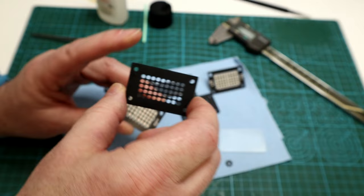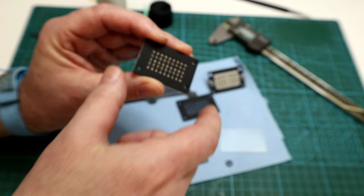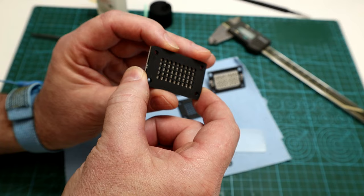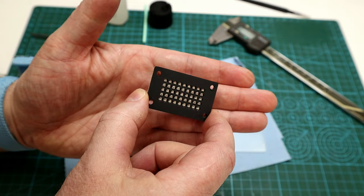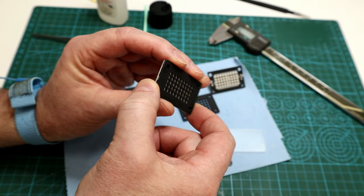Originally I think these are 3mm thick. I didn't think that would work and it didn't look right because you're essentially looking through a long little tunnel for each hole, and if your logics are off angle at all the LEDs will just disappear because they're so deep and set back in the holes. So I've made mine 1mm thick — I just lowered these in my slicer program and I think that will work a whole lot better. You can see the LEDs even if they're held at quite a sharp angle.